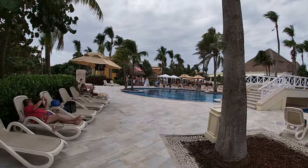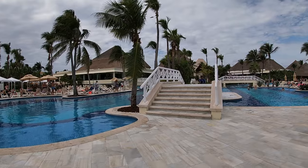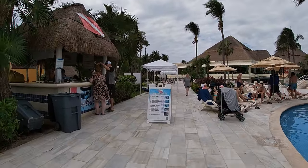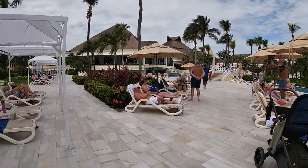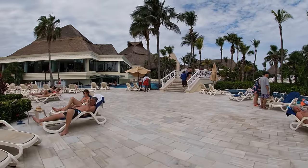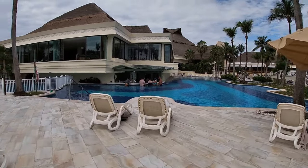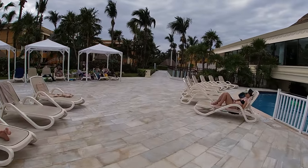There was waiter service throughout the entire day, so you didn't have to always walk all the way to the other side to get a drink. There was a lot of staff helping and getting drinks, which I really appreciated since we are on vacation and want to relax. Right here is another excursion booking station - you'll see these everywhere. I did look at the prices and seeing that I live in Mexico, the prices were actually reasonable for resort prices. Always try to see if they can do anything better for you - there's no shame in asking. Straight ahead was the swim-up bar, which is really where I spent a lot of my time - that is one of my favorite features at any resort.